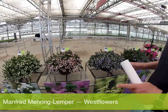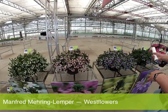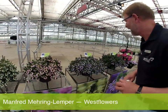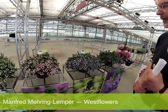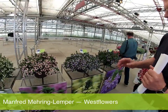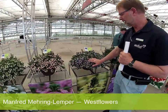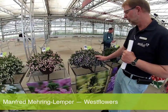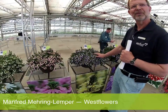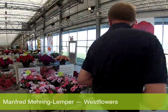So I would not recommend trying to make a combo of, for example, white, yellow, and blue. That wouldn't fit. The grower would not be happy. A new introduction and real improvement regarding branching is Jewel. It's a light blue, kind of bicolor, but if you look at the branching, it's a very, very dense habit. So we would like to go on with this kind of habit and branching and improve our whole range of Scaevolas. Now to the Verbenas, which is an important item for us as well.